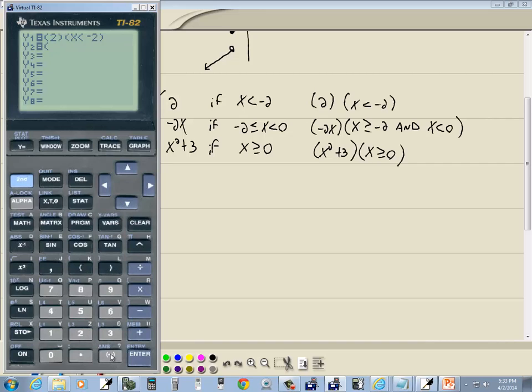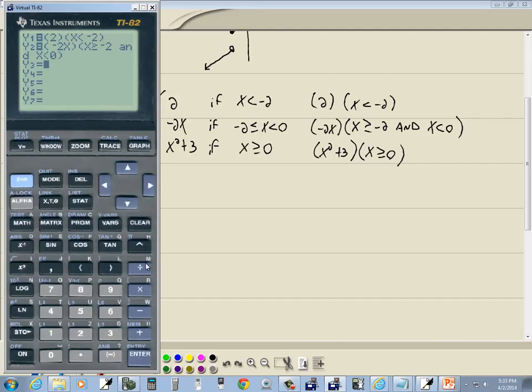And I'll put in my beginning parentheses, negative 2x. Closing parentheses, beginning parentheses, x is greater than or equal to negative 2. So I do my x key, greater than or equal to, second math, go into test menu, and I'll choose 4 because that's the number beside it. Negative 2. Go back in my test menu, second math, and then you see the across top says test and logic. We want to write our logic, and we want to choose and, and then x is less than 0. So I do x, go to my test menu, choose 5 for less than 0, and close parentheses.